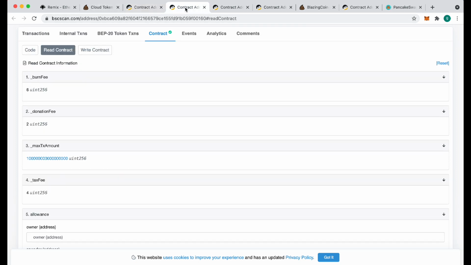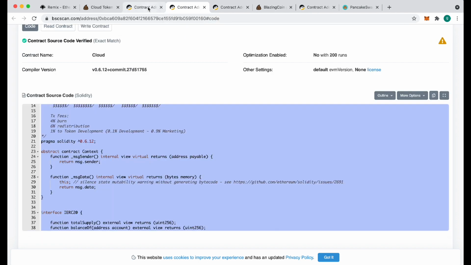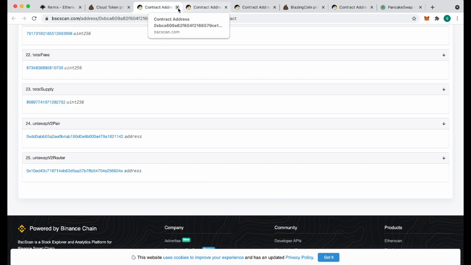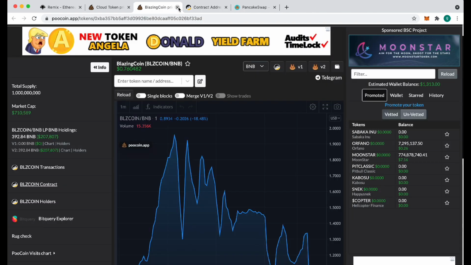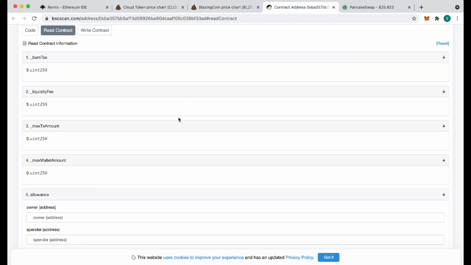Where's it gone? Is it this one? Yeah, so the reason that you can't, no, it's not that one. I've got too many of them open. Let's find it. It's not that one either. I'll tell you what, I'll just close all these and I'll find Blazing Coin again, so it'll be this one.